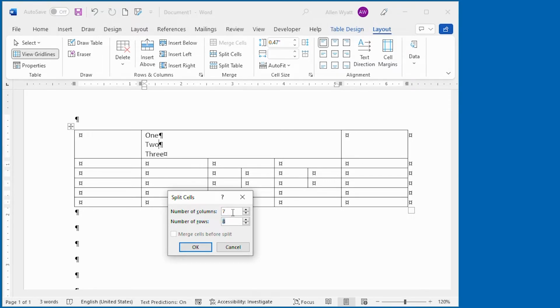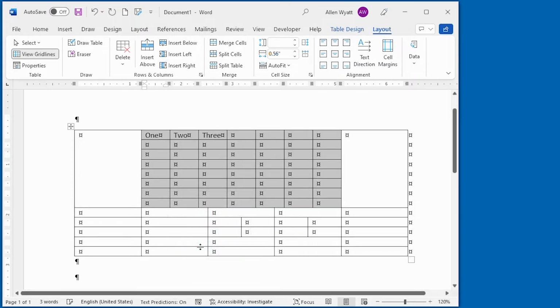Notice that I can do 7 columns and 8 rows for this particular cell that I'm splitting. When I click on OK, the change is made and Word makes its best determination as to where the original cell content should be placed in the cells that are created after the split. Don't be surprised after you do the split that you'll need to move some of the data around so that it looks like you want it to look.